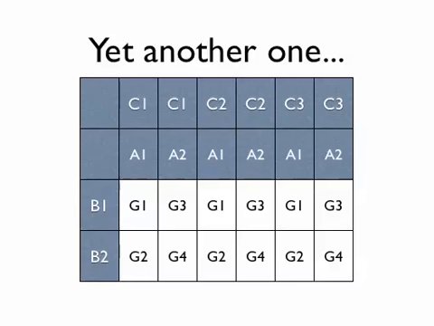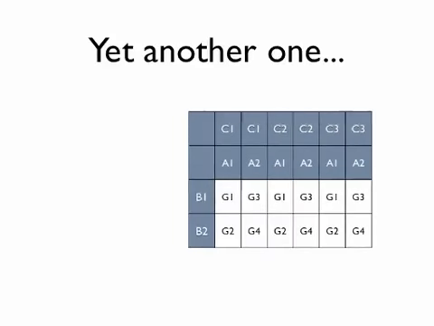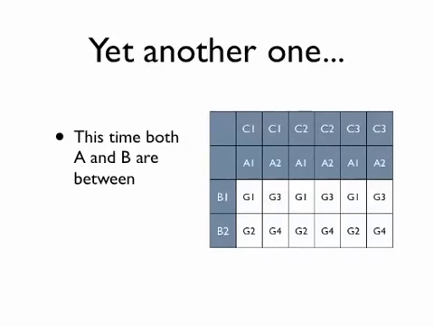So, what do we got here? Well, it looks very similar, right? But this time both A and B are between subjects factors. Look at it. Different subjects get different levels of B, don't they? 1 and 3 get B1, and 2 and 4, group 2 and 4, get B2. And different subjects get different levels of A. A1 has group 1 and group 2. A2 always has group 3 and group 4. So both A and B are between subjects factors.